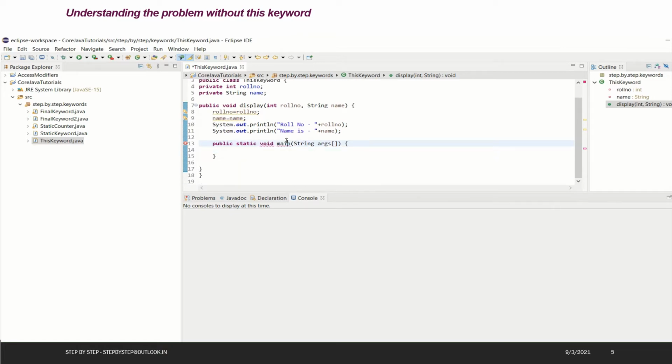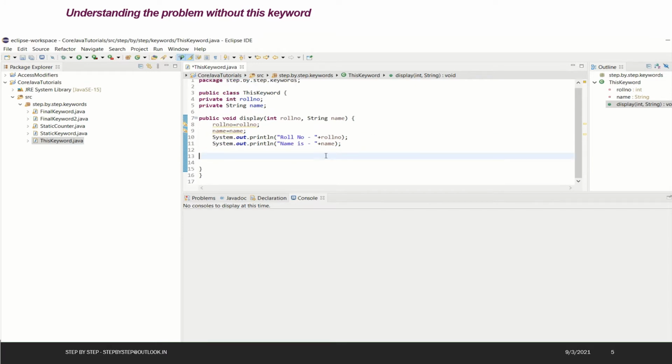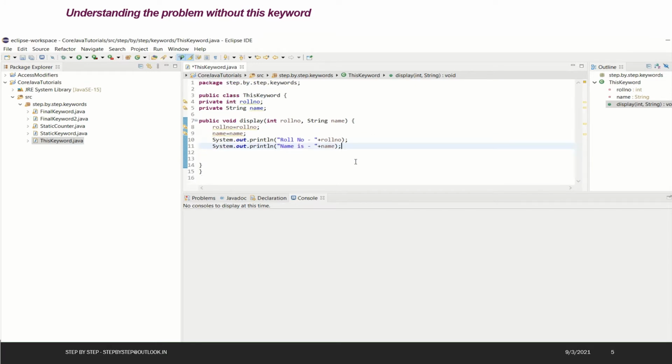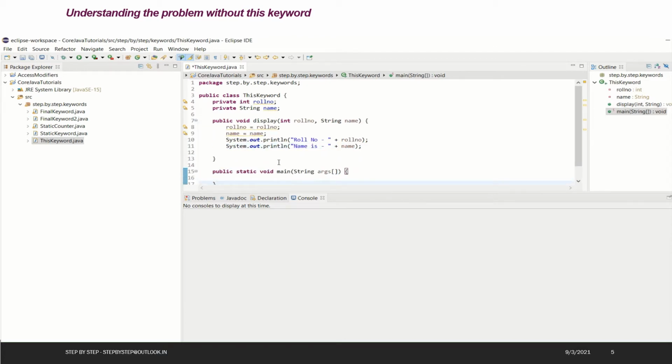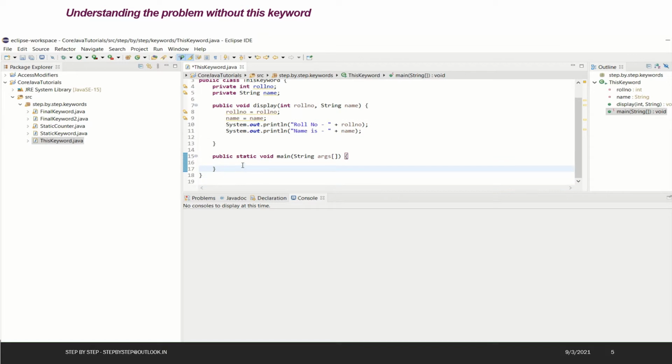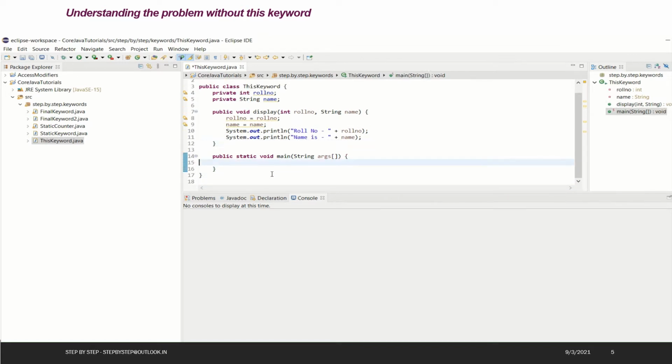Because I'm creating this main method inside the display method, it is giving me an error. So I need to create it outside the display method, then it will not give the error. Formatting is important, otherwise a small error will lead to problems.